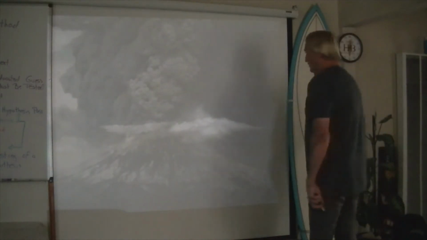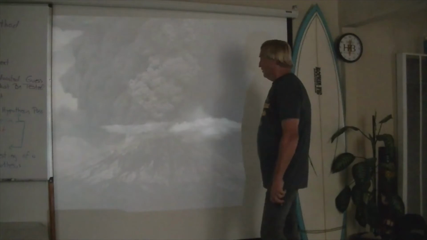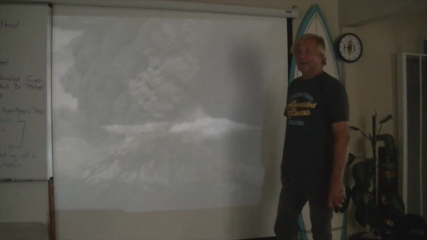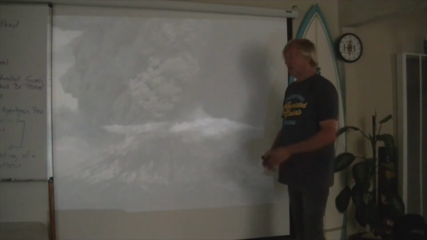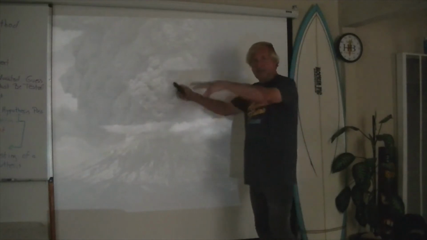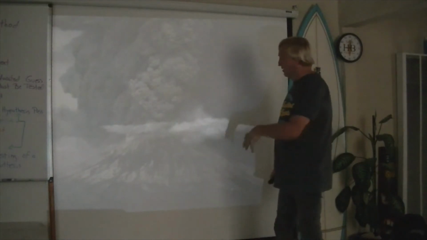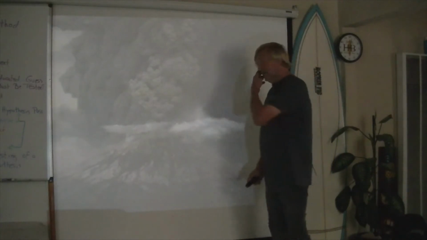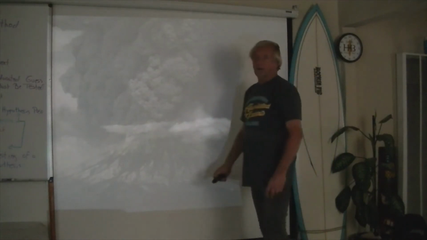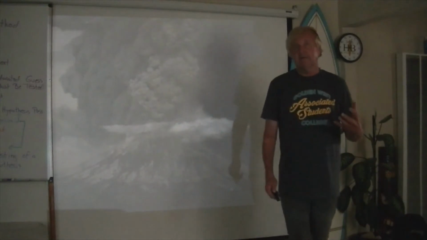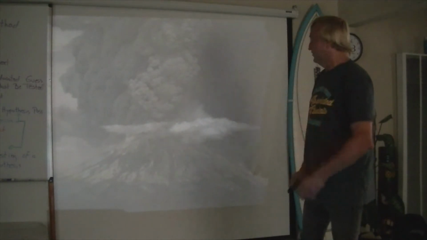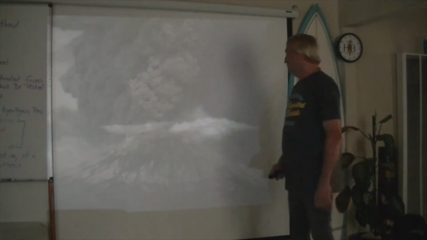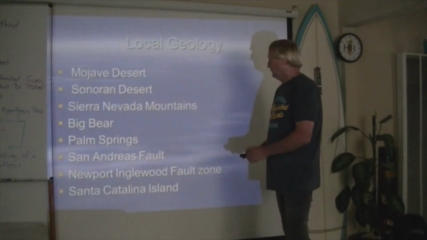Volcanoes. Mount St. Helens erupted. Right now on Earth there are about 50 active volcanoes. They're not active to the point where they're pouring tons of ash into the atmosphere, but they do emit greenhouse gases like carbon dioxide into the atmosphere every day. In fact, the original source for carbon dioxide, which is an essential gas, is volcanoes. So volcanoes produce a lot of essential gases to keep the Earth alive.